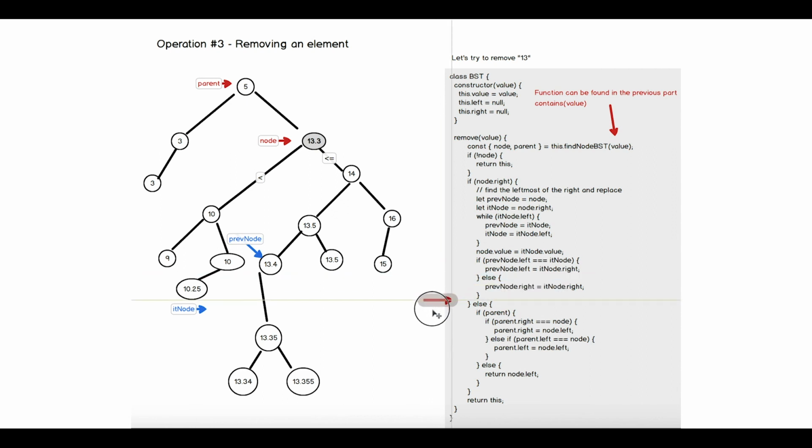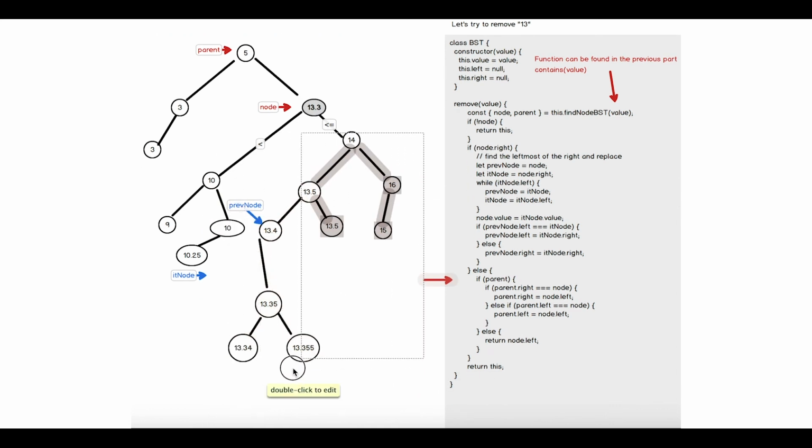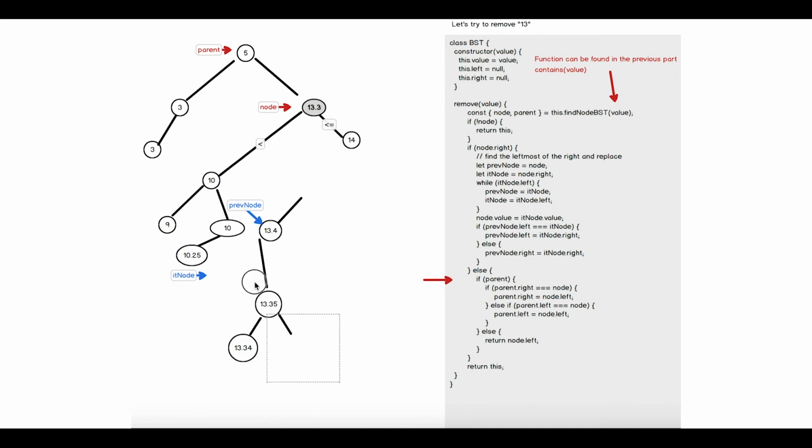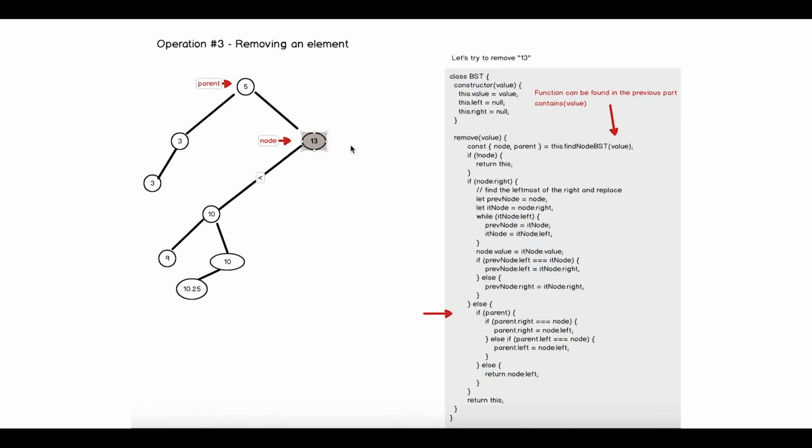Let's check the other else condition, which is when there is nothing to traverse on the right side. So I'm going to remove everything here. This would be our situation, and it's a very simple situation, because in this case we found the node and the parent.